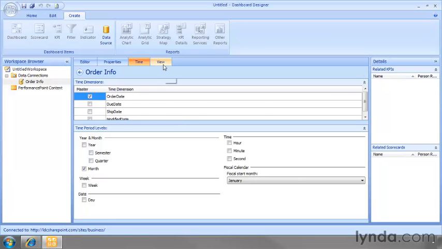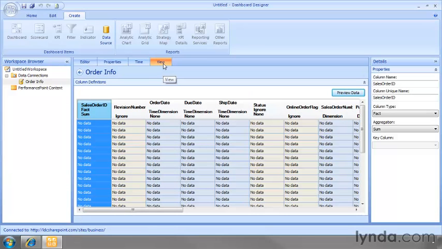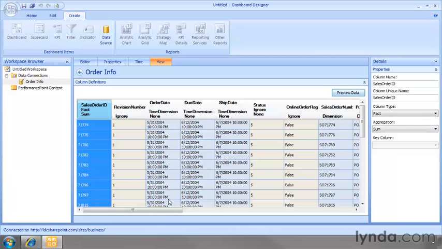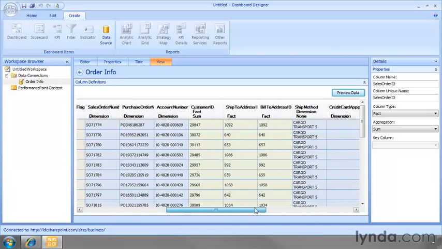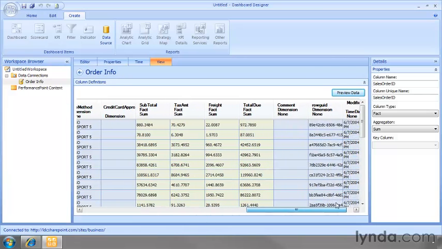And that will allow me to group that information together. Then I'm going to shift to this final page, which actually allows me to even preview the data that's in that database right now. It's not very exciting, but it's got some order information with some total due information here.